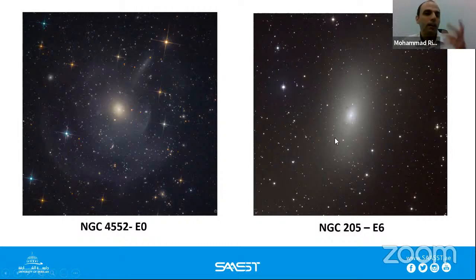Look at that. It looks like the nucleus. By the way, when we look at spirals through a small telescope, we can only detect the nucleus with our eyes. So it looks like that. When you look at the Andromeda galaxy through a small telescope, you will see the same shape. But when you use advanced photography instruments and methods, you can detect its details. But for elliptical, you cannot see anything else, only this elliptical shape.